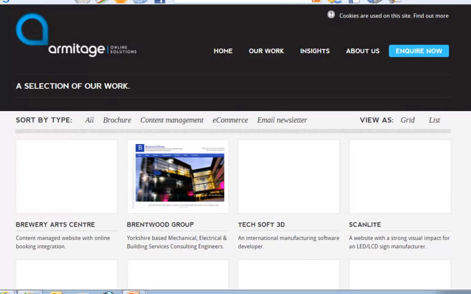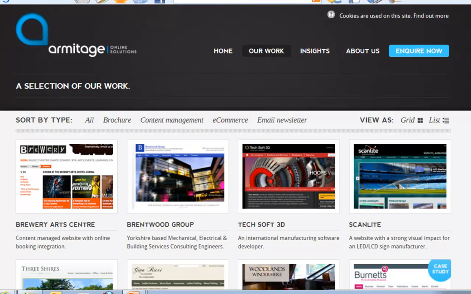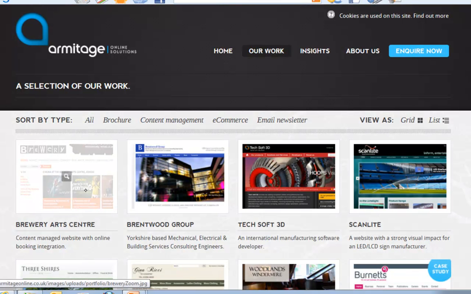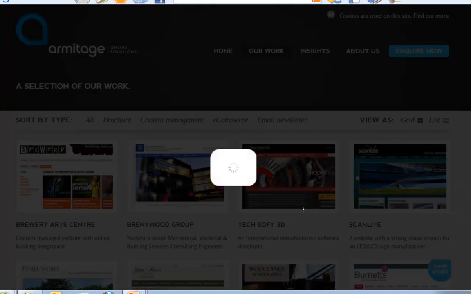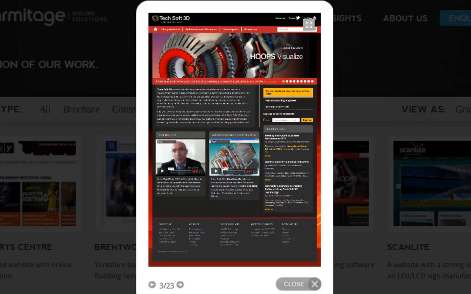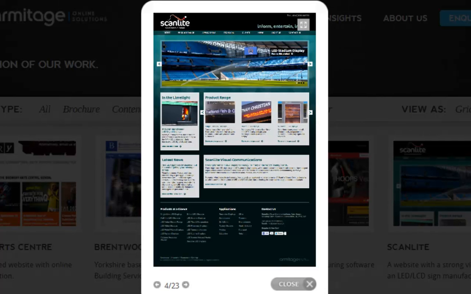Let's look at some of their work. Again, we can see the use of rectangles. If we look at some of their sites, this would be a good site to look at. Notice how they use rectangles to divide up their page and as containers. They have this big rectangle here for their graphic header, and then down here they have rectangles to contain these bottom links. See what the next one looks like. Again, this web design company uses a lot of rectangles basically to contain information.